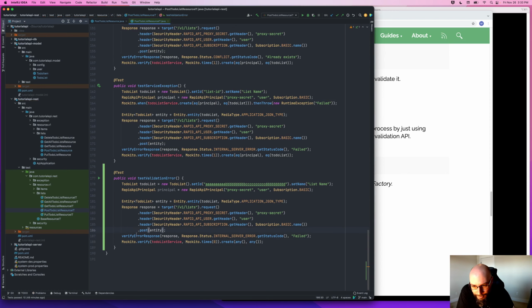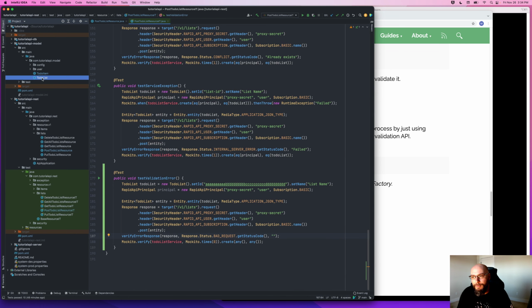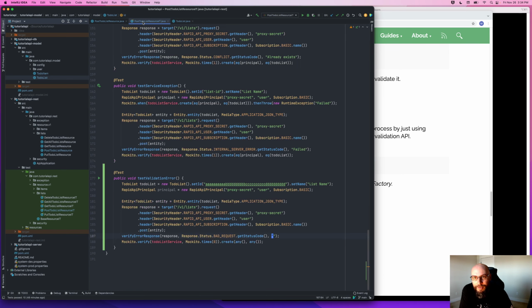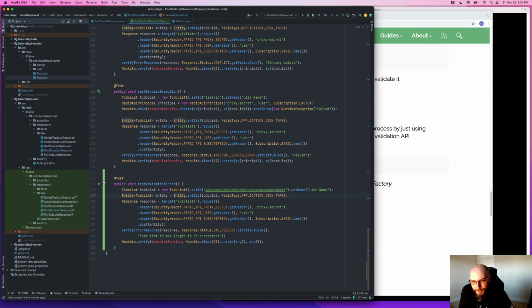Now our error response should be a bad request, and the message should say something like, to-do list ID max length is 36 characters. So we'll put that in there. We're not using this principal. I can see it's grayed out. So let's go ahead and run this.